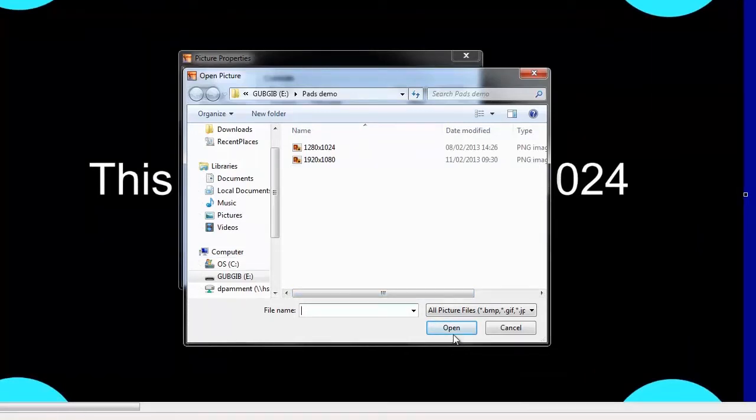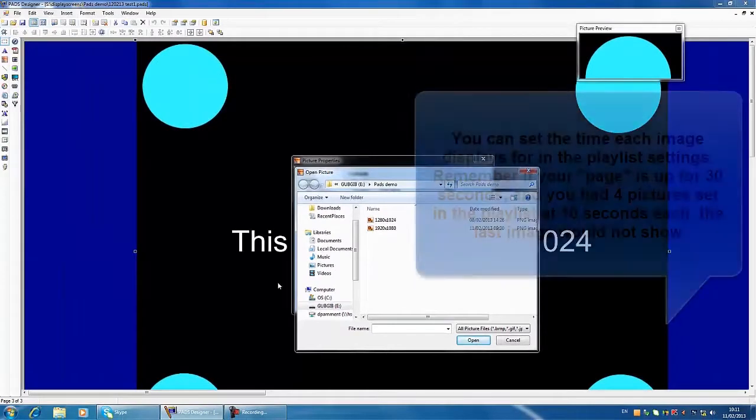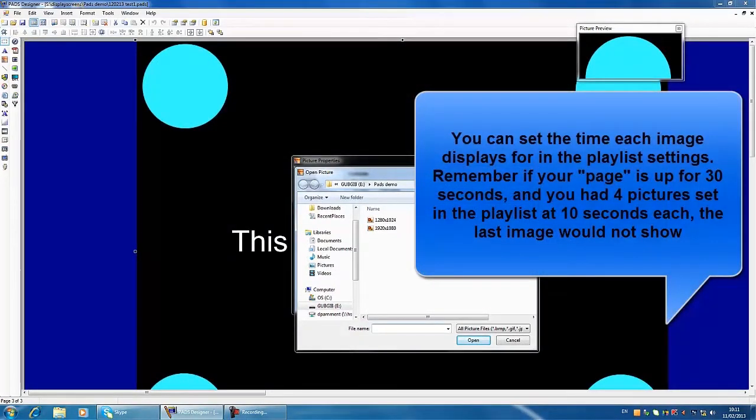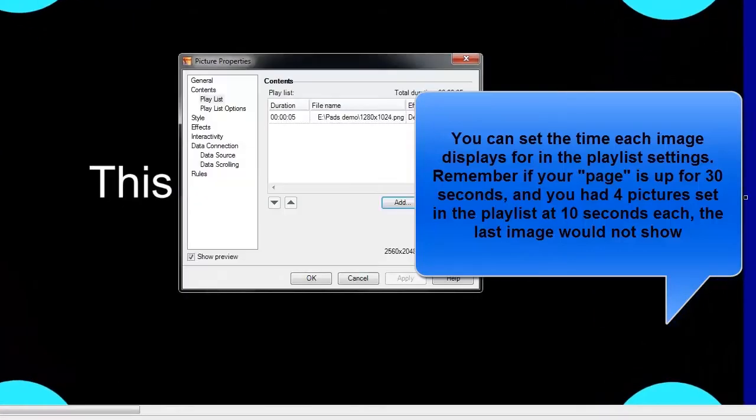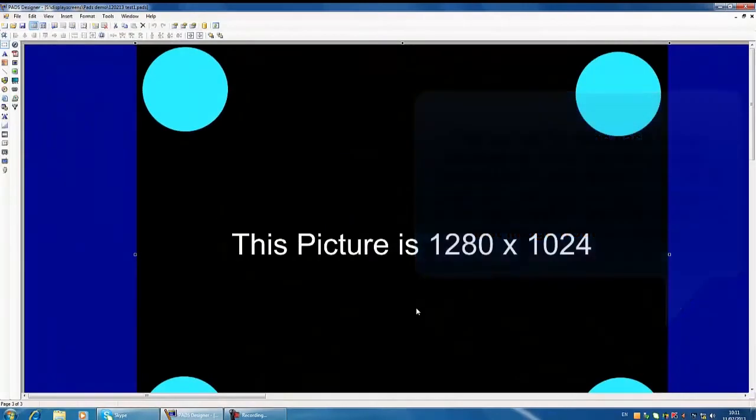What's really important though is that your pictures are ideally the same aspect ratio, because obviously if you've got pictures of all different sizes, they're going to be appearing on the screen all differently. So again, that's why it's important to make sure that people are giving them to you in the right resolution to start with and the right aspect ratio.